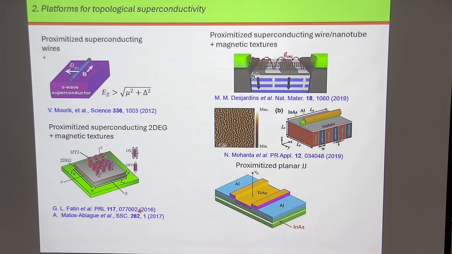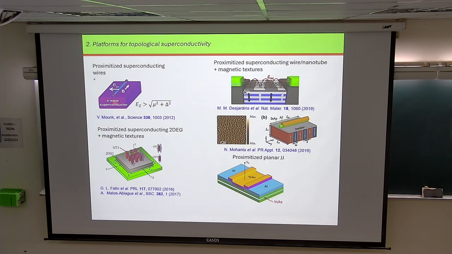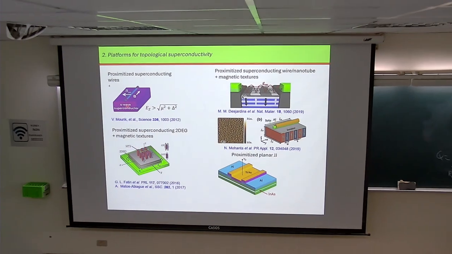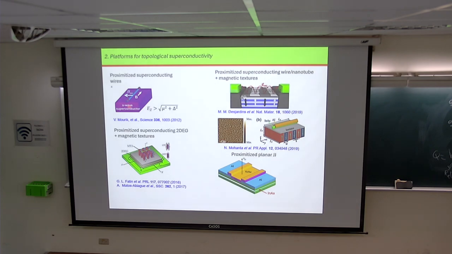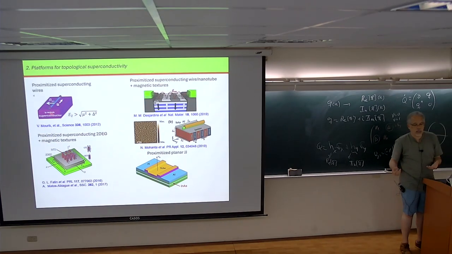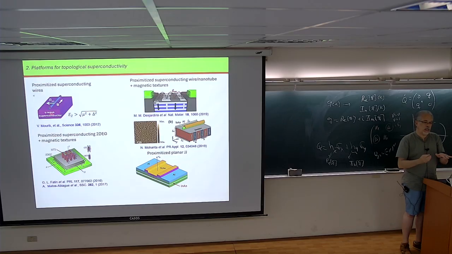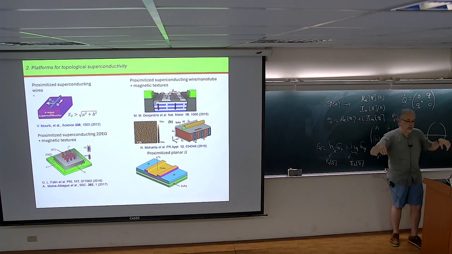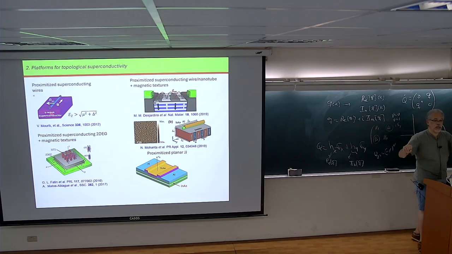So here are some of these proposals. So this, let's say, quantum wire. You can make a wire which is a semiconducting wire. So in a semiconductor that has spin orbit coupling, like this Rashba spin orbit coupling we talked about before, now you put this semiconductor on top of a superconductor. And because there is an effect of proximity, some of this superconductivity leaks into the semiconductor. So this semiconducting wire acquires superconducting properties.